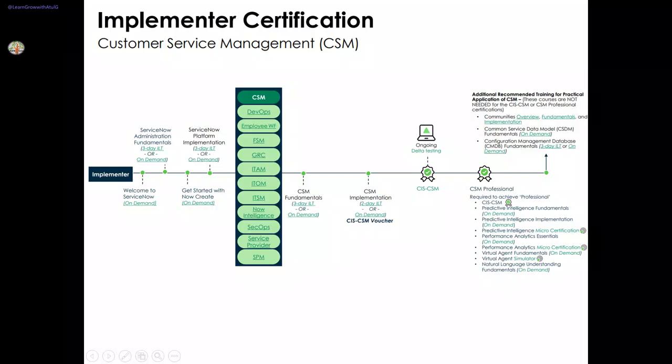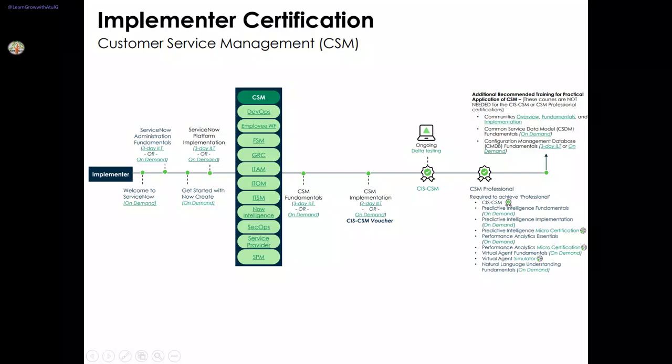It's a training, but it is not any kind of exam here. You can do this 3 days training on demand or ILT based, and once you reach there, you can go for the CSM. In the CSM, 2 things are there, because it is the implementer. Sorry, my bad. Implementer. So what we say, I am a ServiceNow ITSM certified implementer.